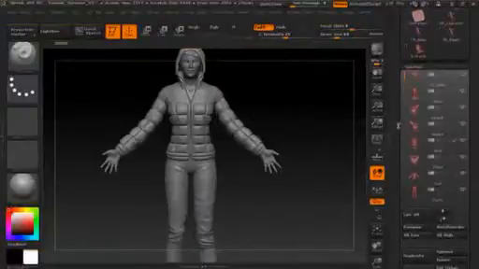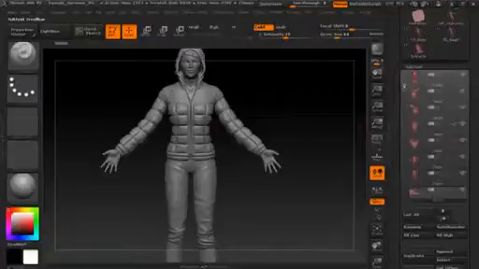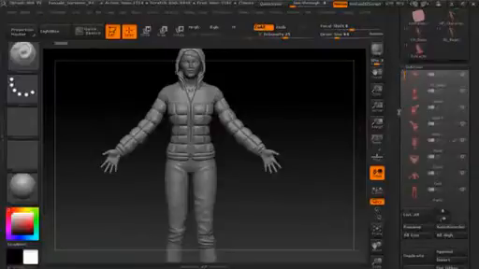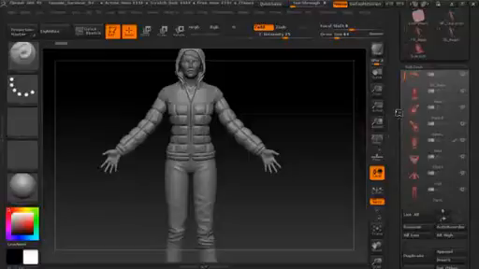Now you could come in and you could start grouping some of these together to make this go a little bit faster, but there are some things that I want to kind of cover and just kind of give you some ideas about before you decimate, some things you want to watch out for. So let's go ahead and go through the pipeline really quickly. The first one we're going to do is going to be the head.